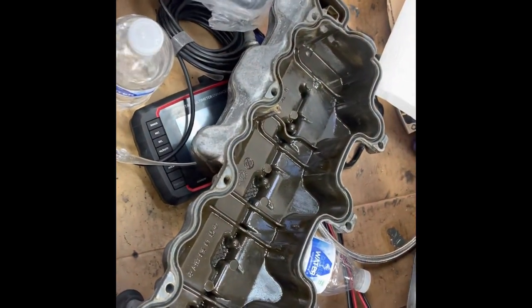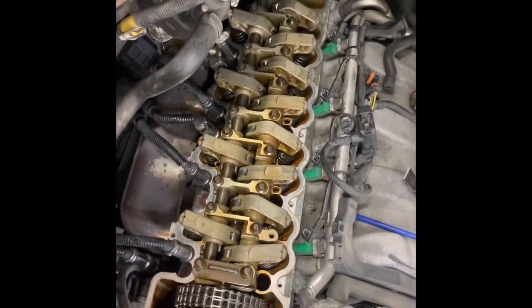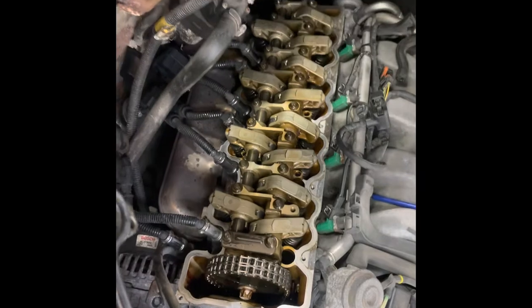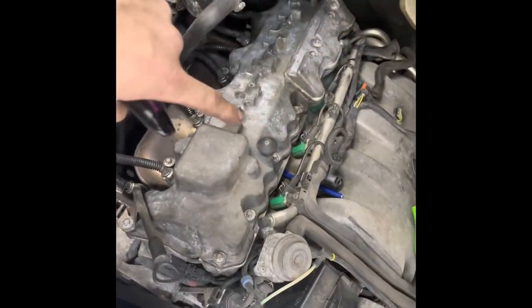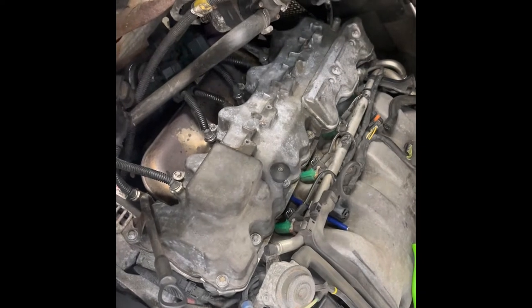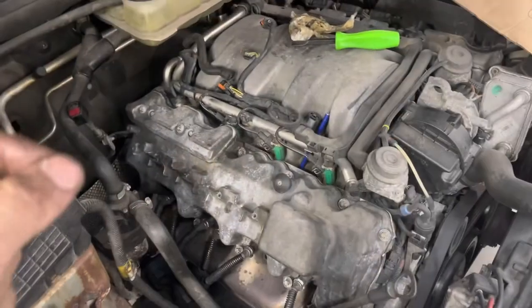Once you've made sure your gasket is seated properly — just make sure it's all pushed down and correct — a lot of people mess that up and it just continues to leak. Got the surface cleaned, placed the cover on — be mindful of the dipstick. Pop the bolts in place, hand tighten them first with your ratchet, then go back around and each one of these E10 bolts gets torqued down to nine Newton meters. Do it slowly and carefully — you don't want to snap anything or over-torque it.